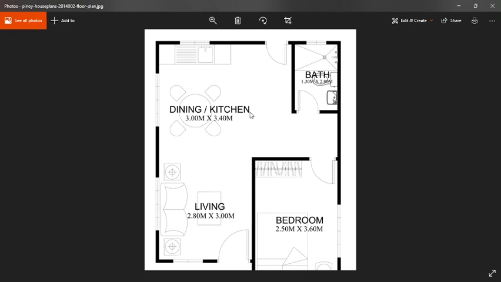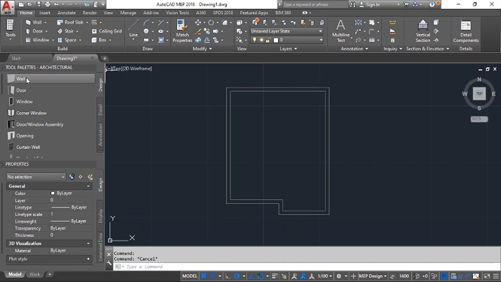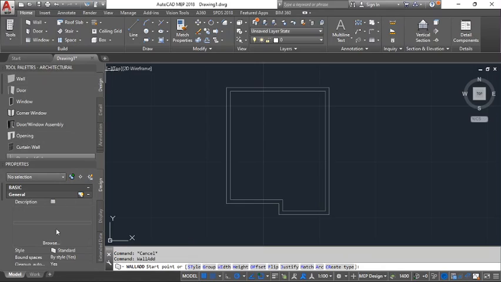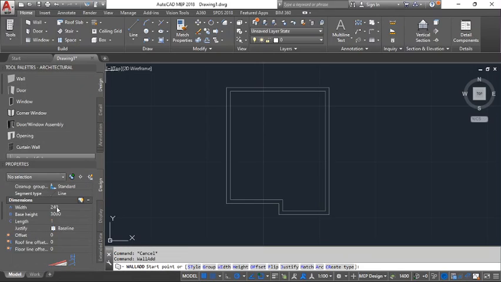Okay, now it's time to add the interior walls. Bathroom is 1300 by 2000. So I'm going to get the wall. Okay, make it 200.